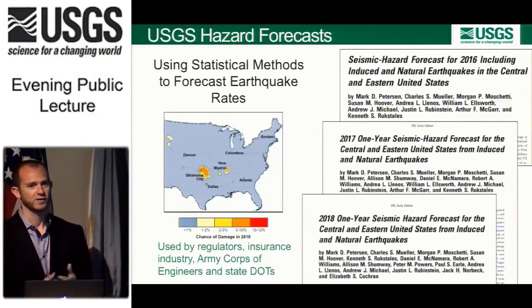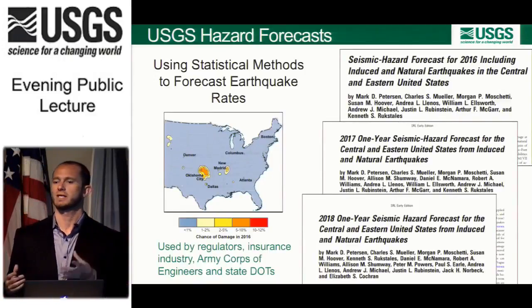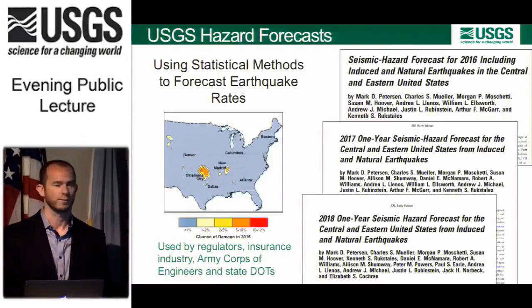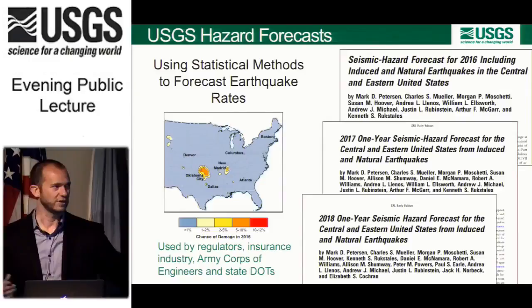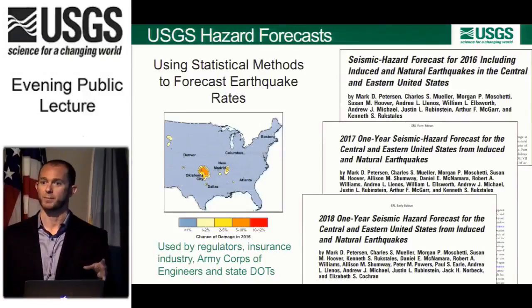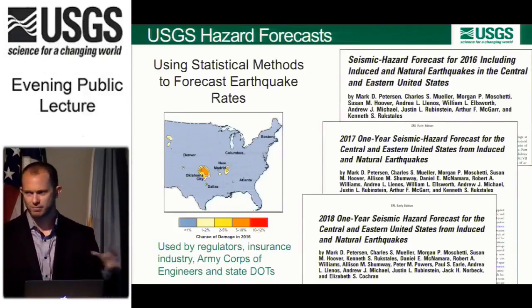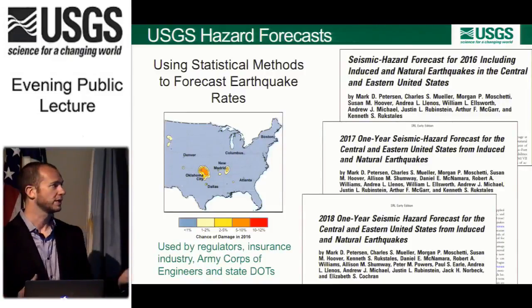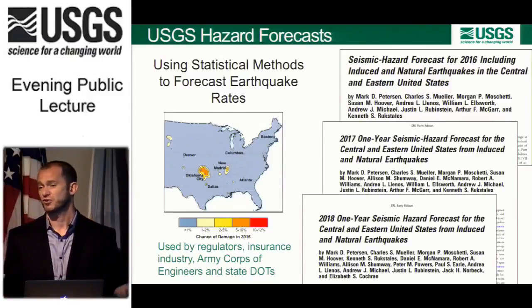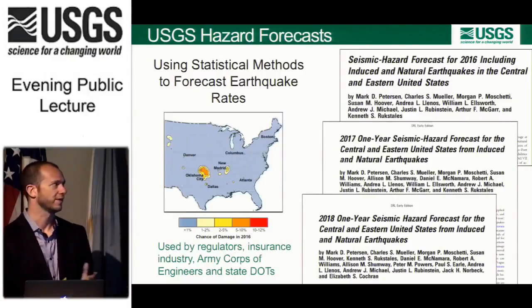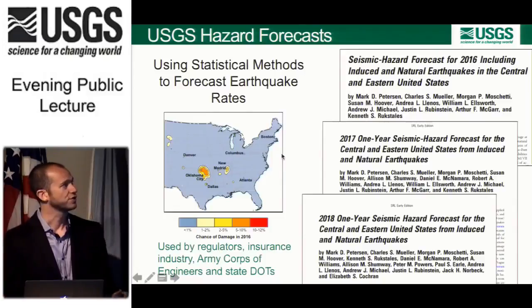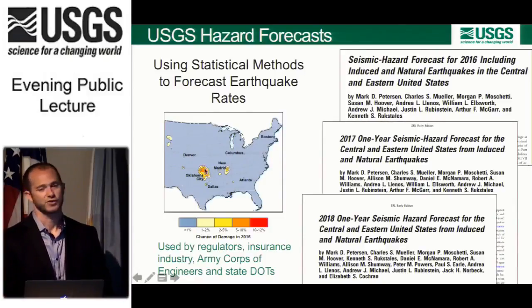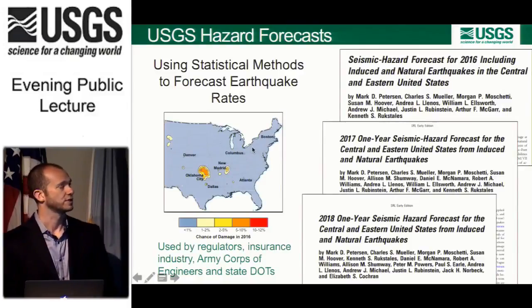Now, this is really in the same tradition that we do earthquake hazard forecasts for natural earthquakes. I'm sure you've all seen the hazard forecasts for California, and those are going to be based in a 50-year perspective as opposed to a 1-year perspective. And the reason is, for these induced earthquakes, things are changing so dramatically, and it's not dependent upon tectonics, it's dependent upon primarily economic decisions. Things can move very quickly. And these are actually used pretty widely by regulators, insurance companies, and a number of people that operate a lot of infrastructure like dams, so that'd be the Army Corps of Engineers, state departments of transportation, the Bureau of Reclamation, things like that. And you can see this is just a map showing you the areas with highest chance of damage and associated with these induced earthquakes.